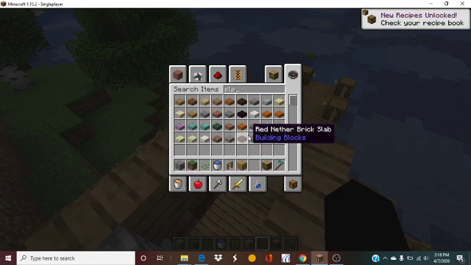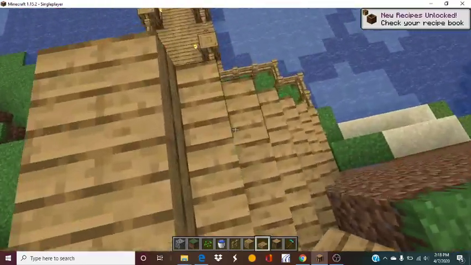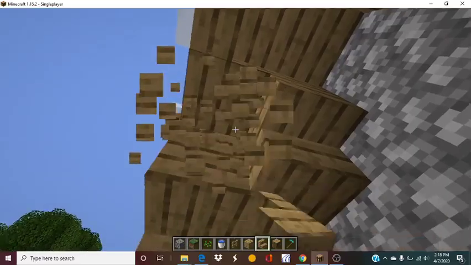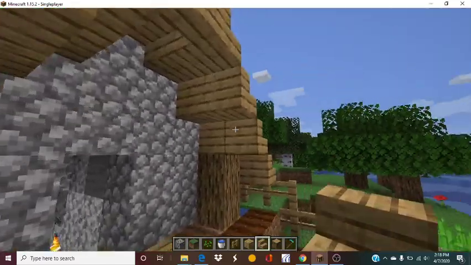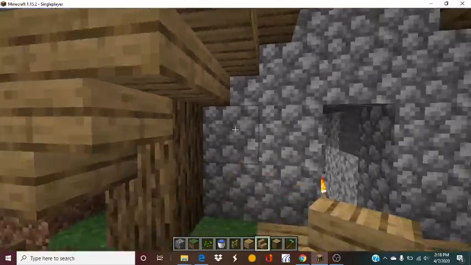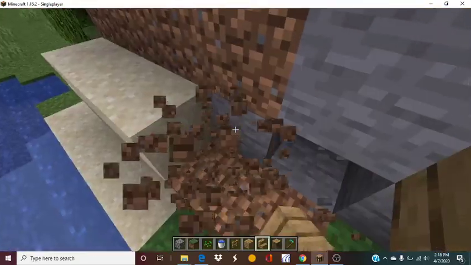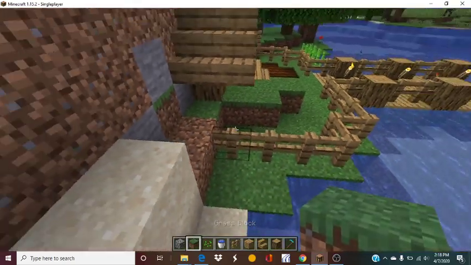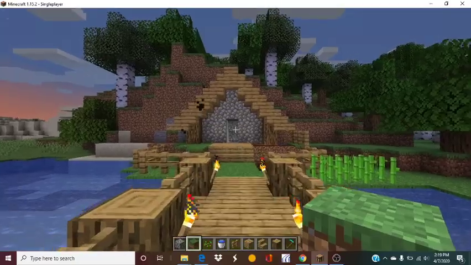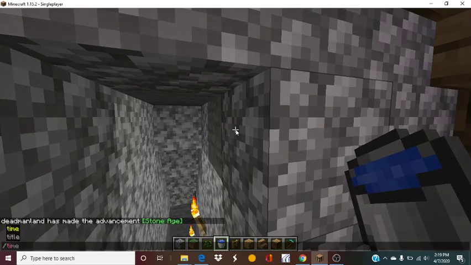There. Slab. Boom. Boom. I forgot to do the underside. Okay. Now let's stair again. Do a little bit of a design on here. Not really even a design, just make it look a bit nicer. Okay. Pretty good stuff. We don't really have a window in the front, but it's a starter base, so that shouldn't really be a problem.